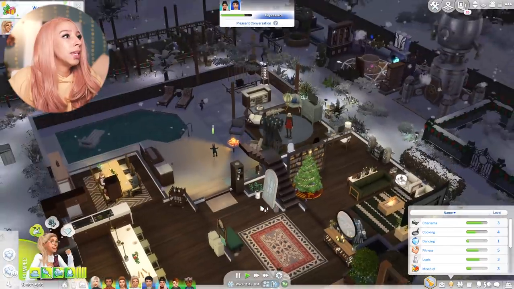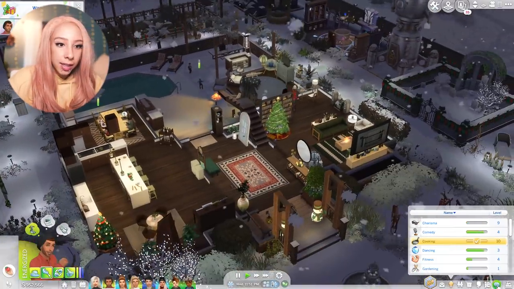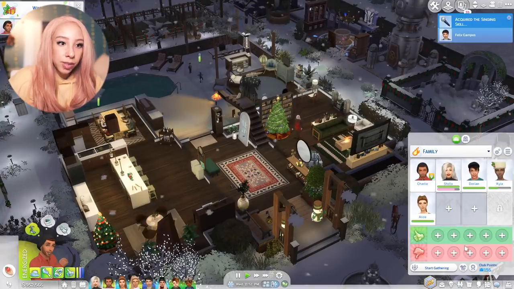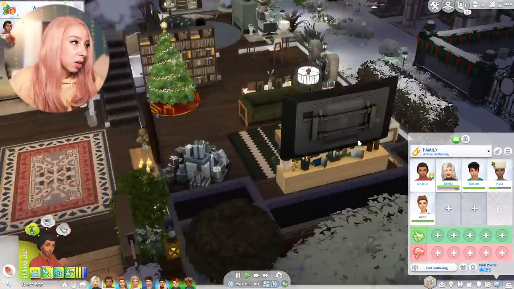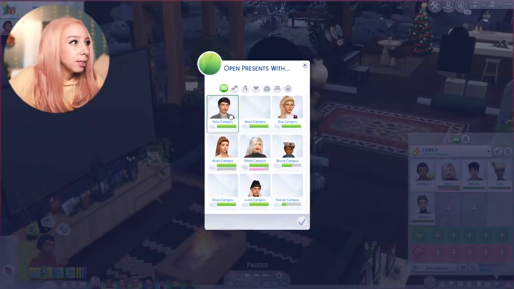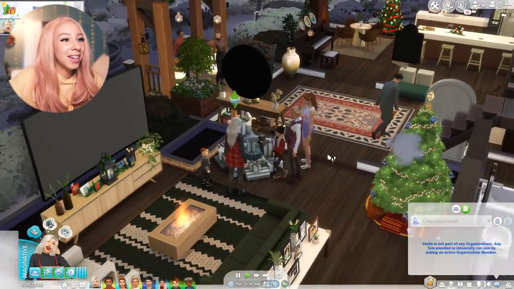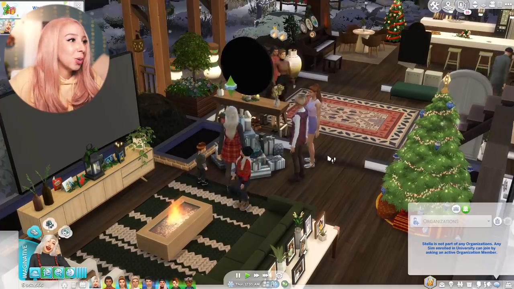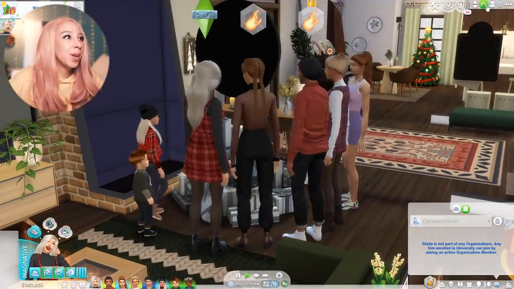You know who we're missing is Alice. I did a little thing where I made a group with some of the family members, so let's go ahead and start a gathering so that everyone can come over. And let's all open presents. Yay, look at them all coming. Oh my god, how cute is that? Honestly, so adorable. All right, guys, let's open them. Let's see what we got.